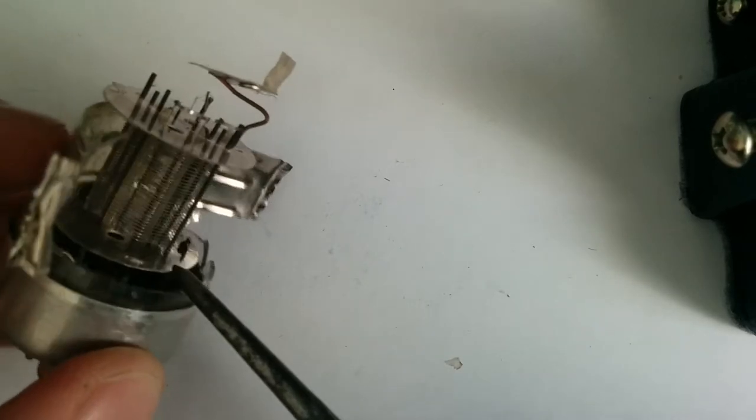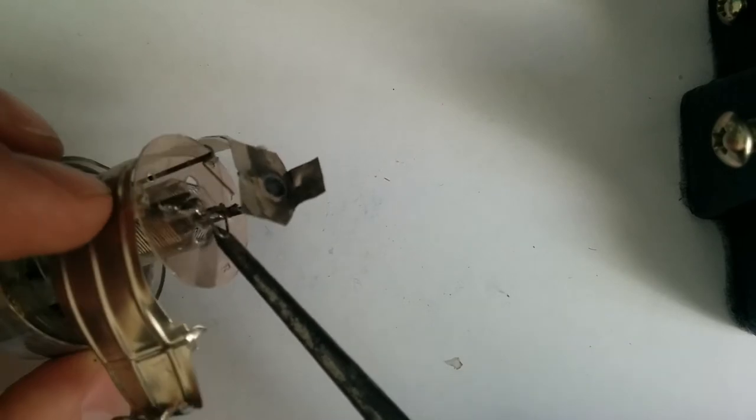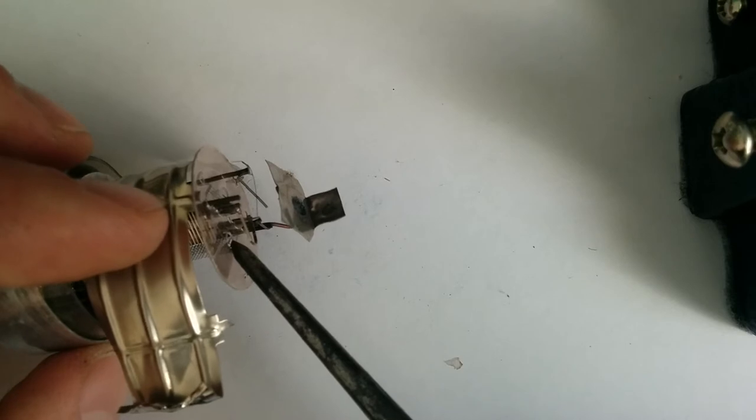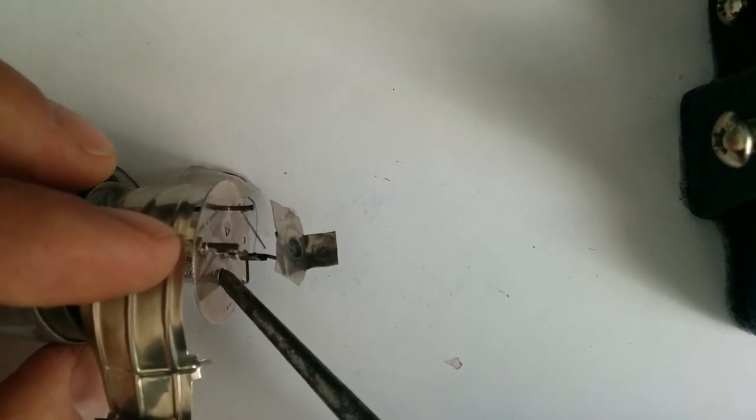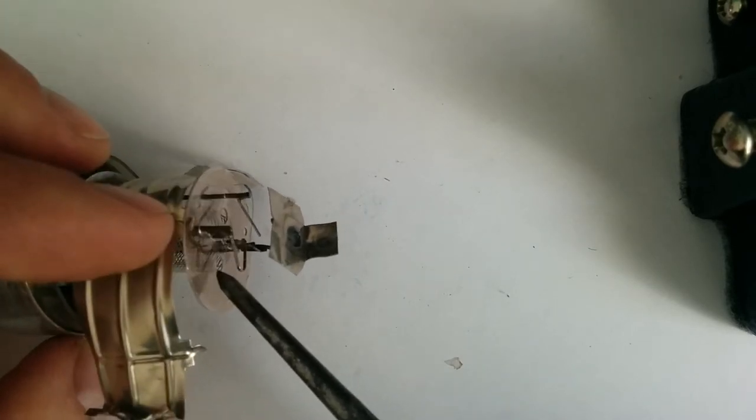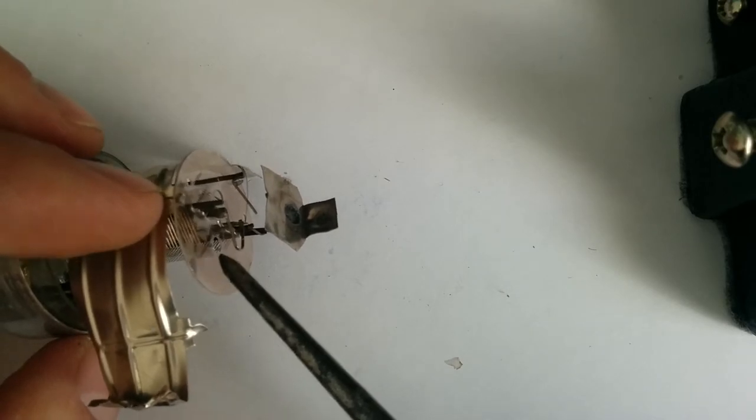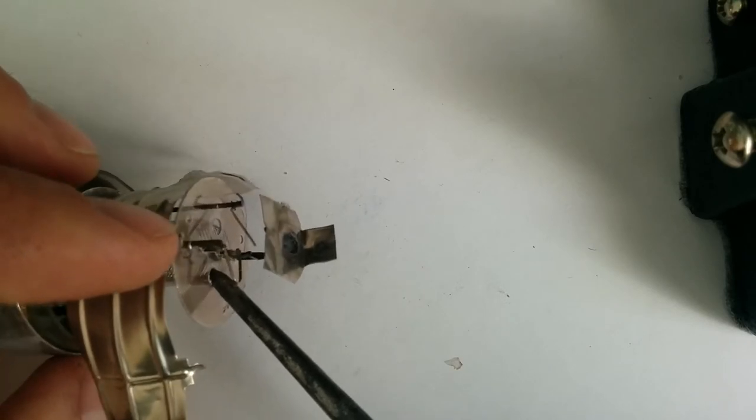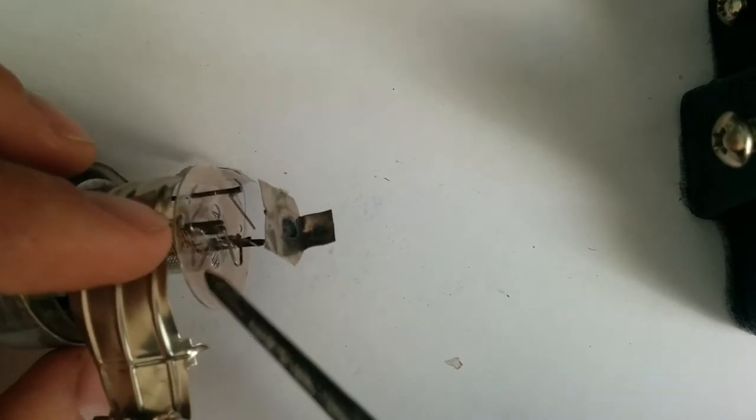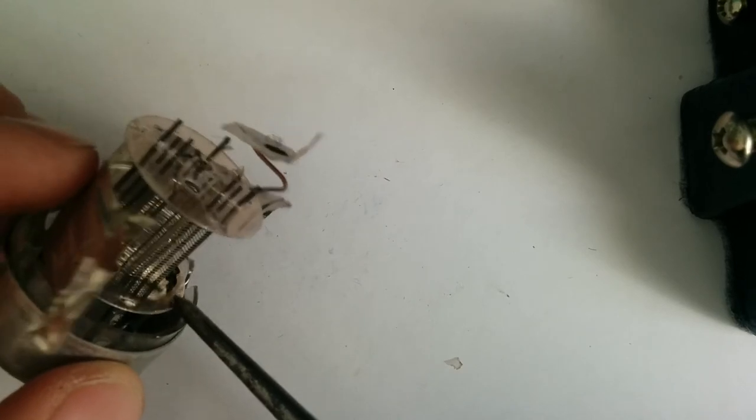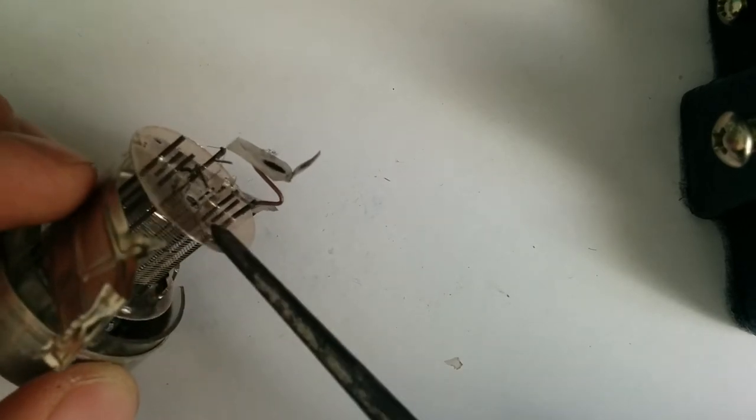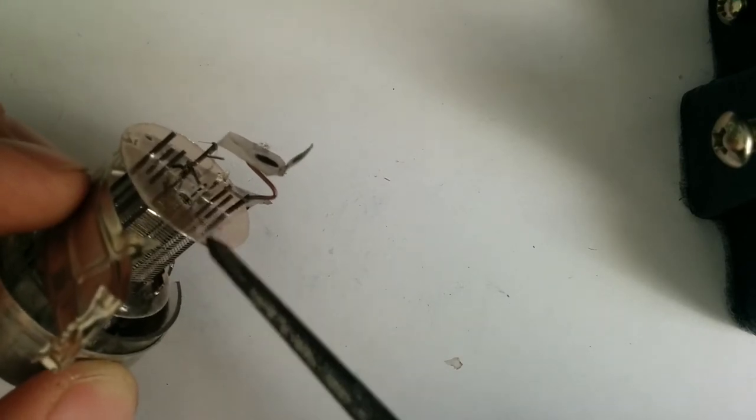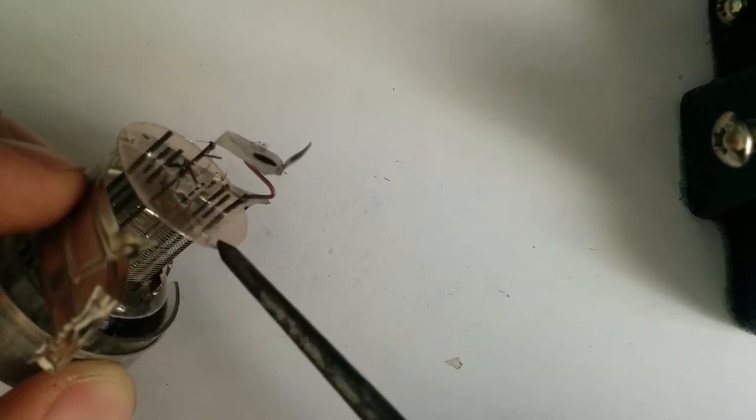Then, on top and bottom, we've got mica plates. These are anti-vibration devices that keep the vacuum tube still within its envelope and keep it from bouncing around. You don't want the tube to be flying all over the place, or you get what's called microphonics, where the vacuum tube is actually acting like a microphone. It sounds terrible. It's awful sounding. You don't want that. So we have these mica plates on top and bottom to help keep the vacuum tube stable and in one location. And obviously these things get loose over time, so they become microphonic, and now the mica piece becomes a microphone.